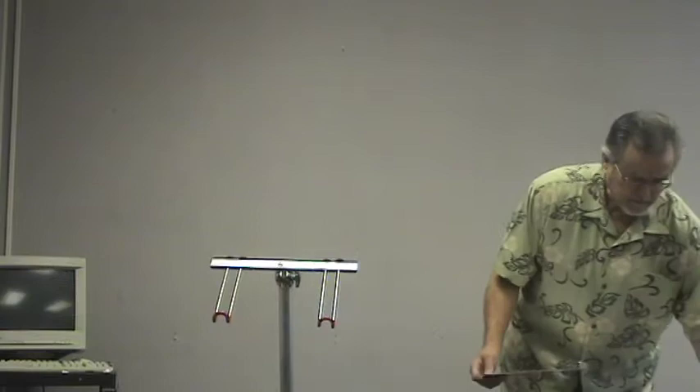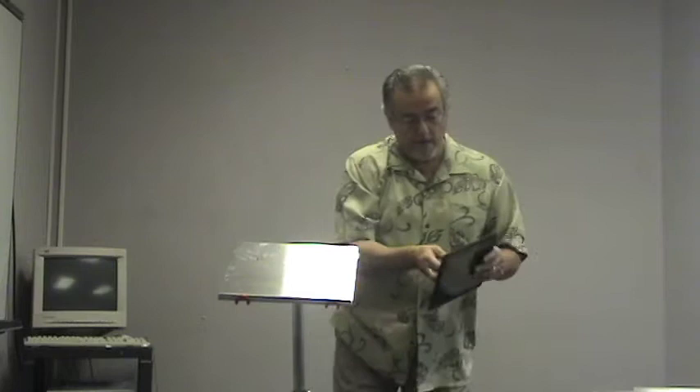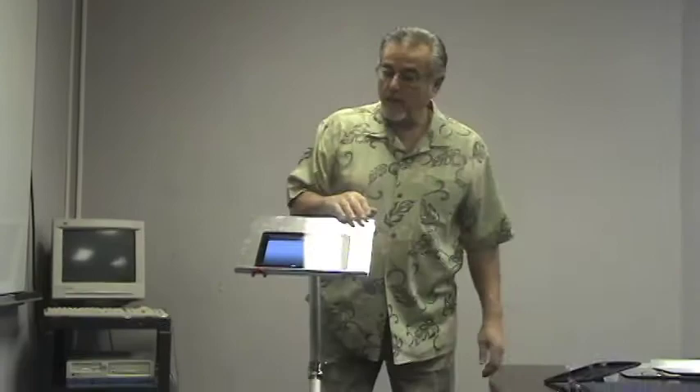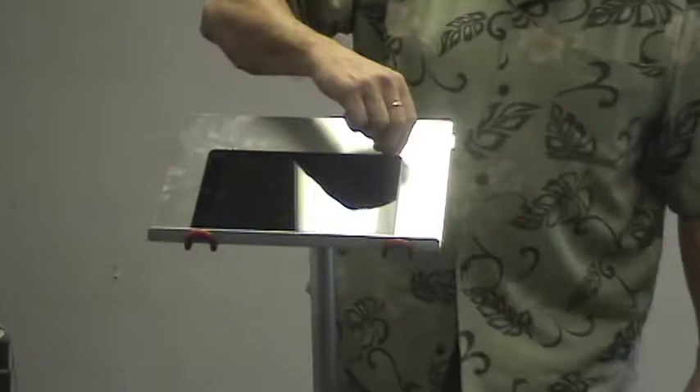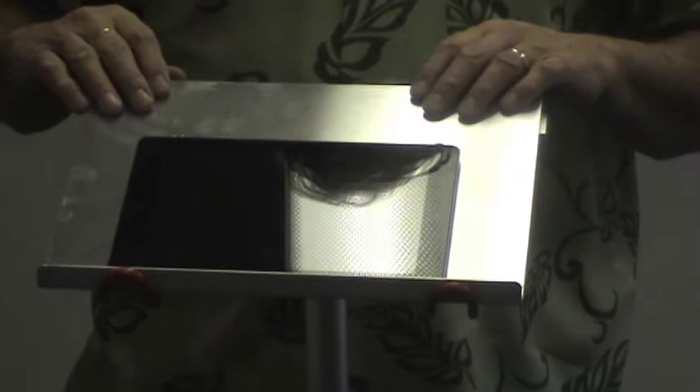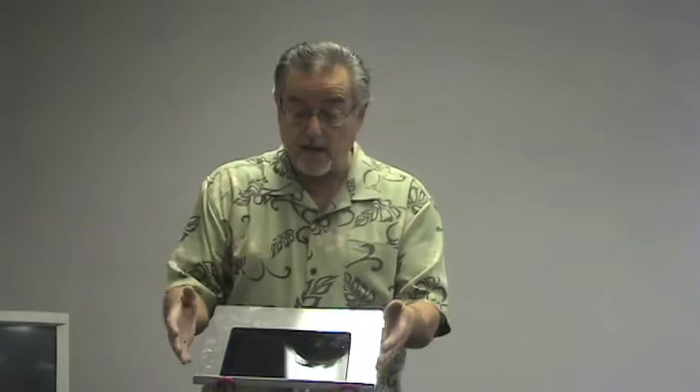Now, we have made some additional accessories for this product — three platforms I'd like to share with you. The first one is the Mantis iPad Perch. It comes with two sets of screws, it's screwed into this panel here, and then you can put your iPad on it. We have our iPad with our two-loop iPad handle. Once you screw in the screws to lock it down into place, we recommend that you line this with one of those no-slip materials that you buy at your hardware store. We did pre-line this for you.